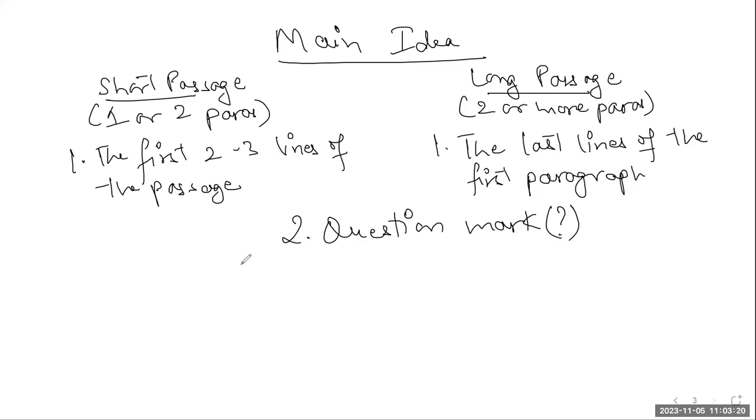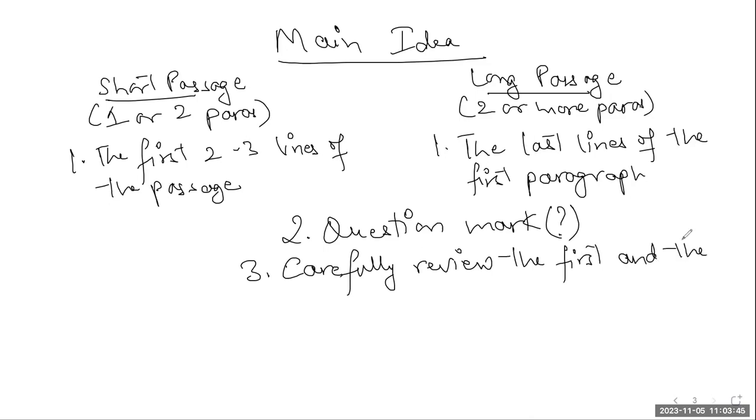And the third thing, which works a lot for both short passages and long passages, is that if after doing all the things you don't understand what is the main idea, then one thing which works a lot is that you very carefully review the first and the last lines of each paragraph. Very carefully read the first and the last lines of each paragraph.